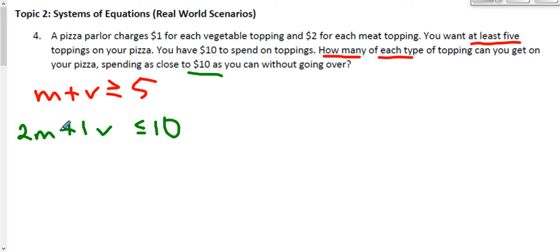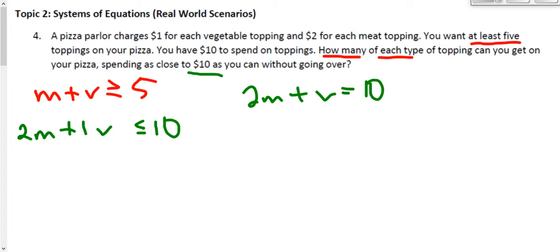Now to find one solution, I can go ahead and solve this using a system of equations. Because of these inequality signs, I can just imagine that these are equations, even though they're not. I'm going to pretend that they are, and that will get me one solution out of the many solutions that are possible here. In order to solve this with a system of equations, what I'm going to do is line up the 2 equations. So 2 meat plus veggie less than or equal to 10. I'm going to pretend this is an equal sign.